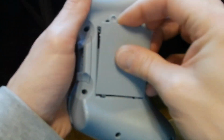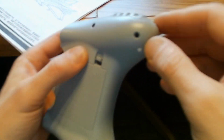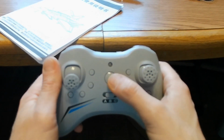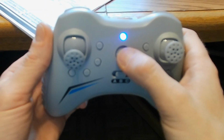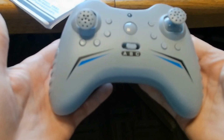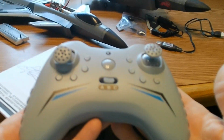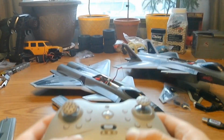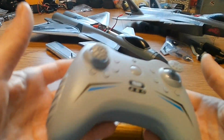I put 3 AAs in it already. A couple of these screws were really loose. I don't know if, oh, my bad. This is how you turn it on, right there. It came to me in B. I think the other one flew with B the best too. So I'm gonna start off like this, and I'll just kind of press buttons and figure stuff out and let you know as we go.